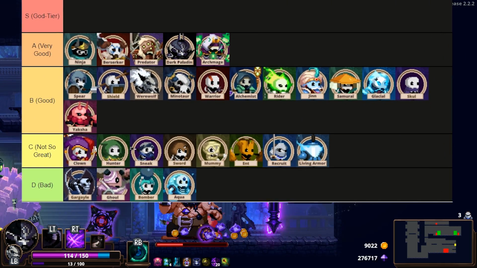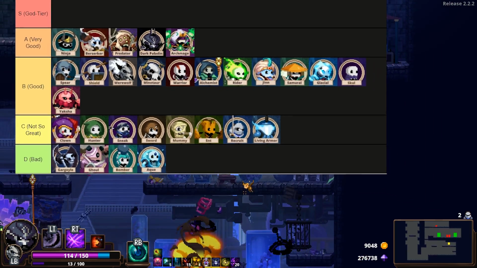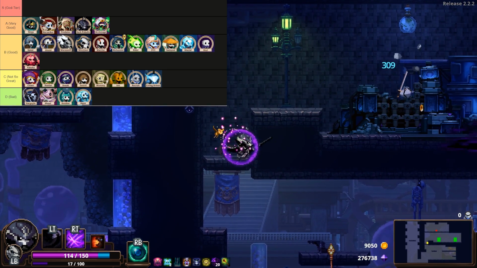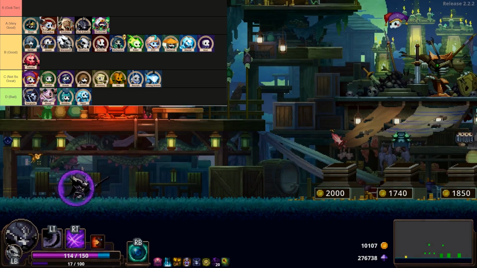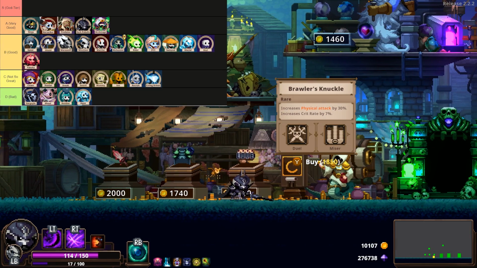Alright, coming up next into A tier, we have Archmage. Now, Archmage is in A tier specifically because, one, he's very powerful and has some very powerful attacks, but two, he kinda struggles a little bit with boss fights. Now, just like Alchemist, Archmage has a ranged attack that does magic damage. This is fantastic. I love it. I'm so glad the devs did this for him.